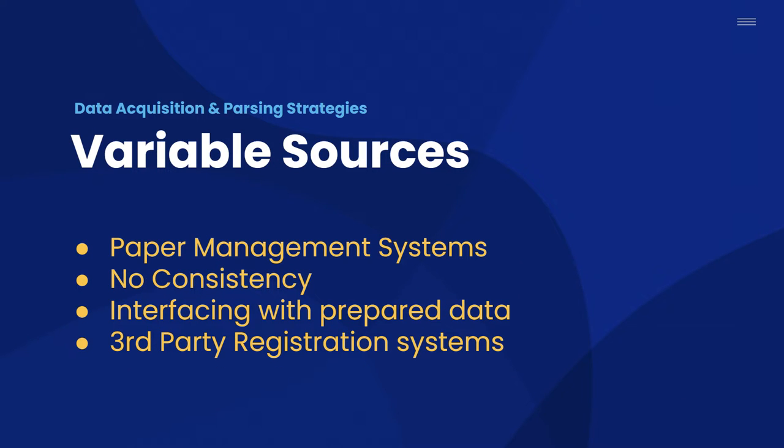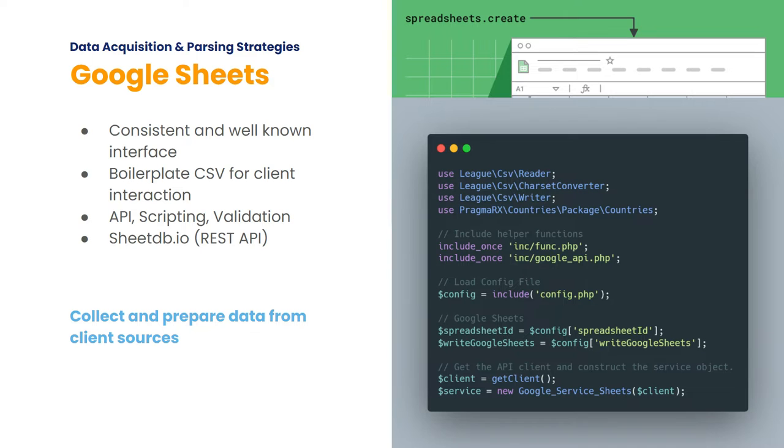So that's kind of what I just spoke of, the variable sources. There was no consistency, and just dealing with the data was very tricky because it was all kinds of third-party systems. This goes from registration to the actual data that they were putting together. They would put together their sessions based on presentation data coming from papers, and they would pre-organize a lot of things over in this space, and then we had to consume it on the virtual side.